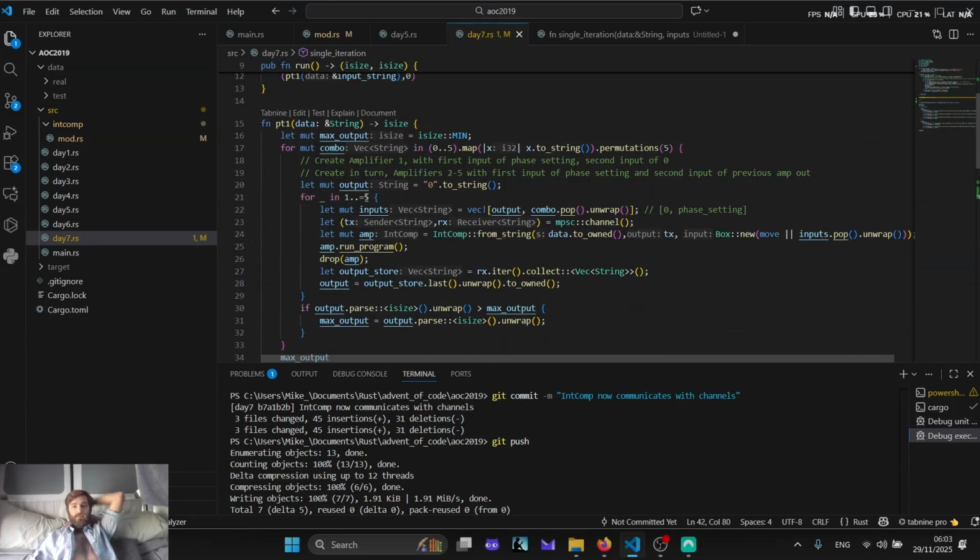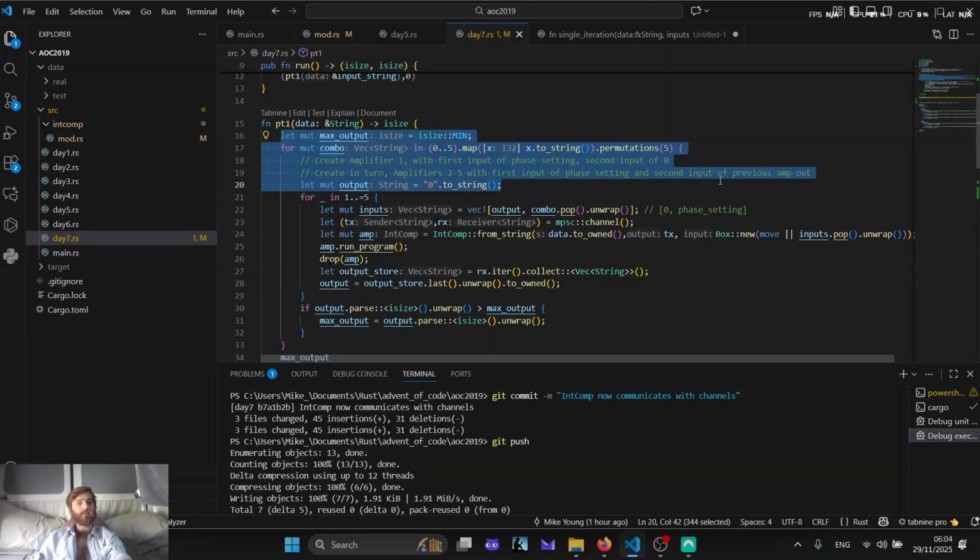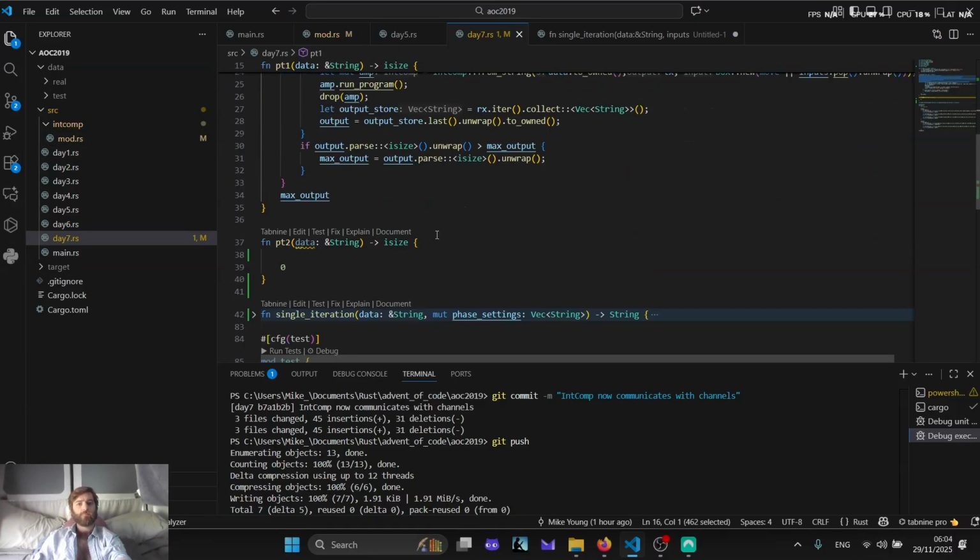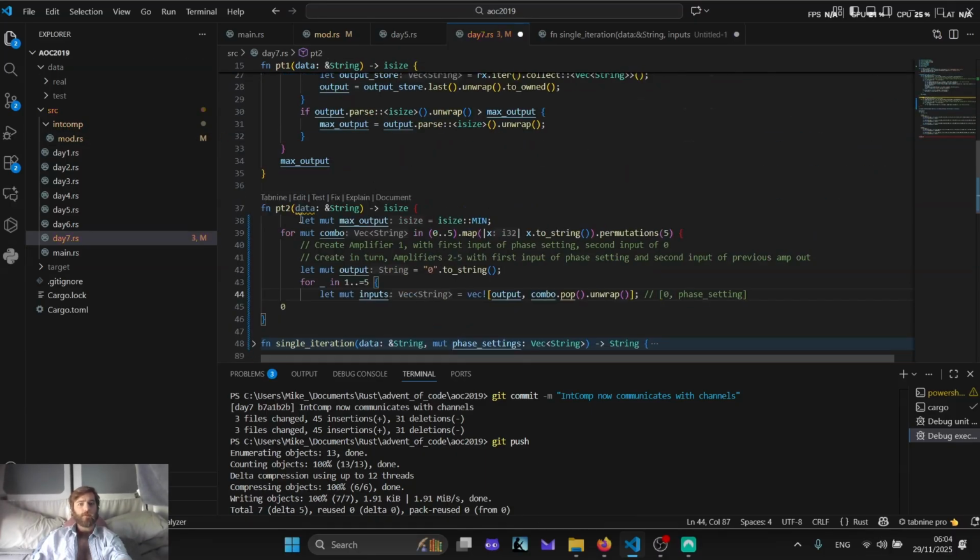So now what I need is, once again, my max output, I need my combo, and what was I doing with mut output here? So max output is going to be the minimum value of isize.